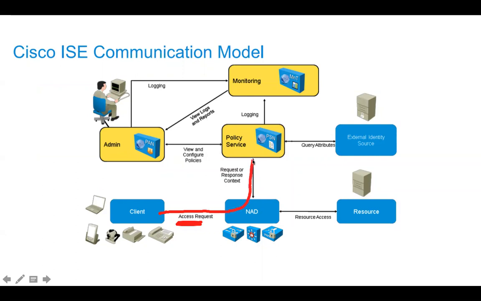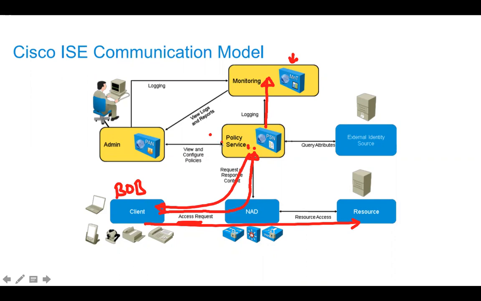It will go towards the PSN, the policy service node, which is going to take the decision whether to authenticate it or not. If the PSN has all the policies related to this user Bob and it authenticates him, it is going to tell Bob, you got authenticated, and Bob can access the resources. In return, it is going to send the logs to the MNT. Who is the MNT? It takes the logs over there.